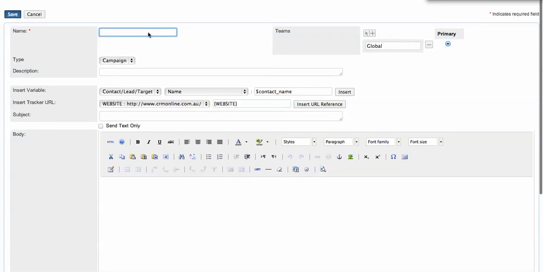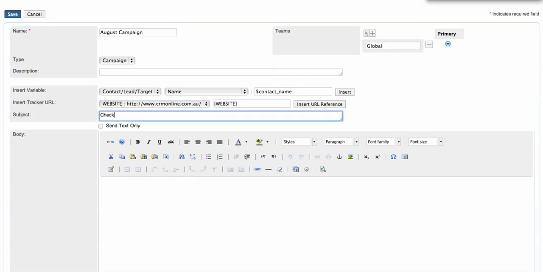So let's name the email. We'll set the email subject, and then we'll set the content. So, dear, and let's drop in the first name of our contact.